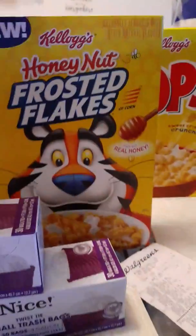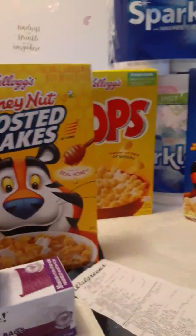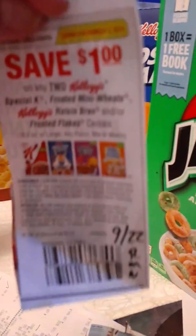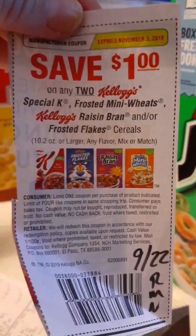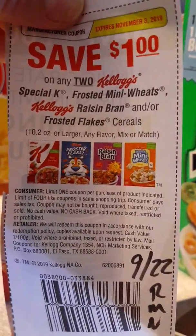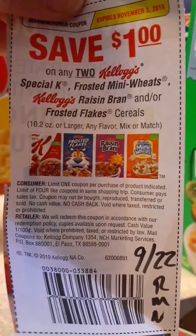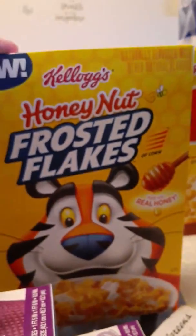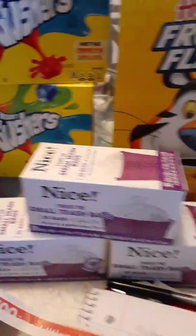For the Catalinas it gave me 65 cents. I wanted to mix and match, that's why I didn't buy four or five, but I'm going back because I still have these coupons — we got them September 22 on RetailMeNot. It's a dollar off on two Kellogg's cereals: Special K, Frosted Mini Wheats, Raisin Bran, and/or Frosted Flakes. You can pick whichever your heart desires.